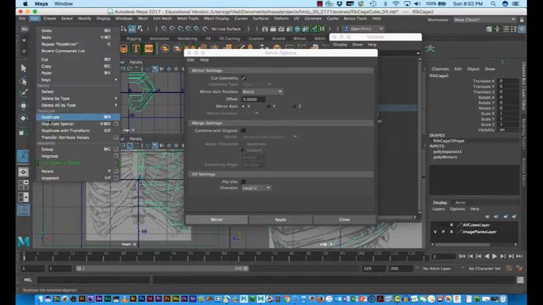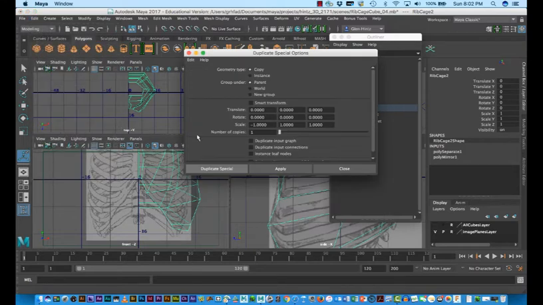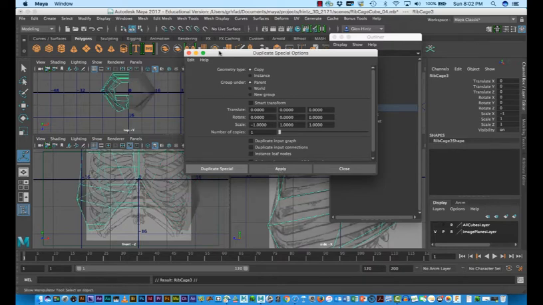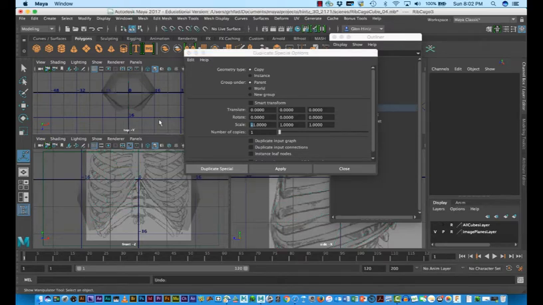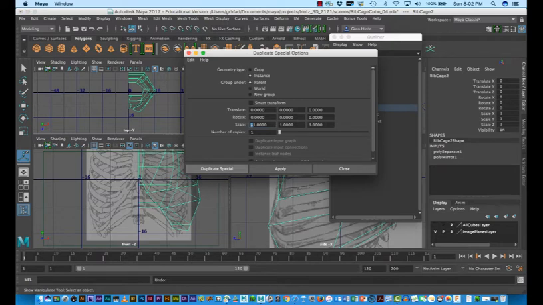Now I'm going to go to a different menu, duplicate special. Now this is critical. I've changed this to -1 scale. So it's not going to move. The translation X, Y, and Z, these columns represent X, Y, and Z. Not going to move, not going to rotate. It's going to scale in a -1 scale, which means it's going to basically make a mirror image of itself. Okay, I'm going to undo that for a second. And instead of having copy selected, I'm going to have instance. And when I say apply, I now have an instance.